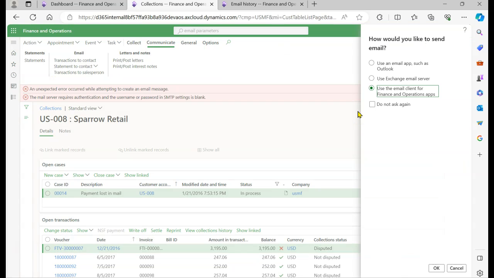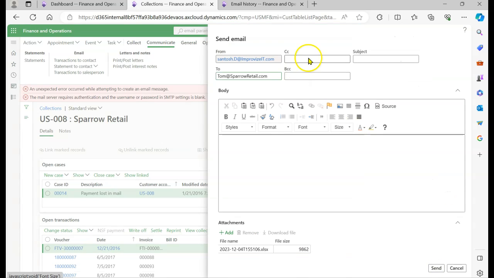Now, if I want to send this, I can again go to statement to contact and say okay, and use the Exchange email server. Because we did not provide the SMTP credentials, I'm telling the system to use my Exchange mail server and say okay. And let's provide that ID one more time.